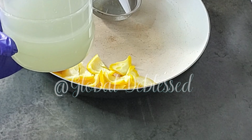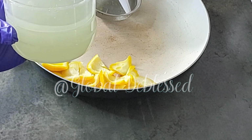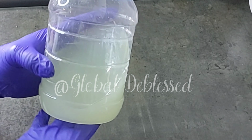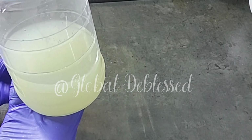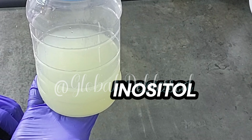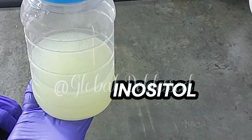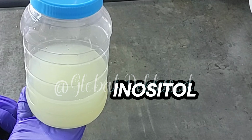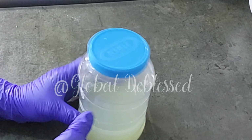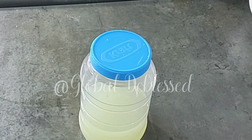Guys, this rice water is so important in so many ways. Studies have shown that rice water contains a mineral called inositol. Am I right? Okay, I'm going to leave the spelling on the screen just in case I'm not pronouncing it correctly. Inositol. So rice water contains that mineral element, and that is going to grow your hair so thick, and it's going to leave your hair shiny. It's not going to make your hair break off.